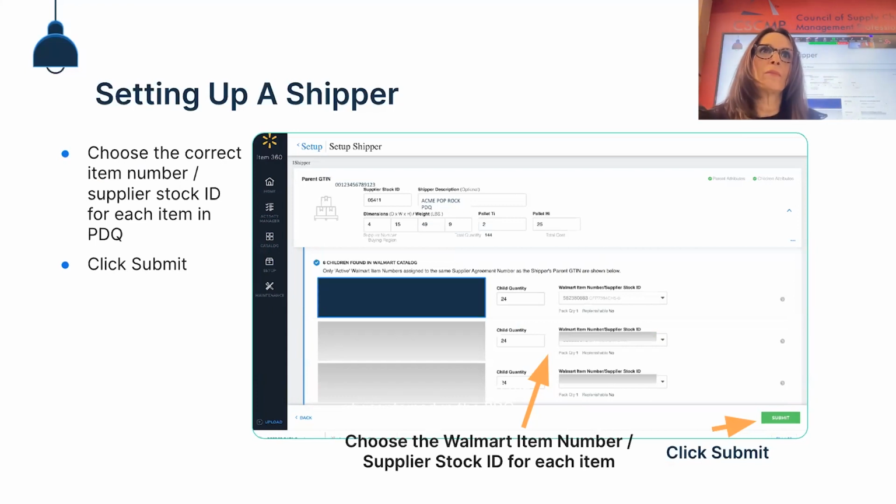How does a shipper identify if it's the same item in your case of 18 versus a case of 4? What's the difference in setting up just a case of 18 as a new item versus a shipper? Sounds like shipper is actually easier, maybe. Shipper's easier. The question is, what's the difference between just setting up a new item as an 18 versus setting up a shipper? A shipper is a temporary thing.